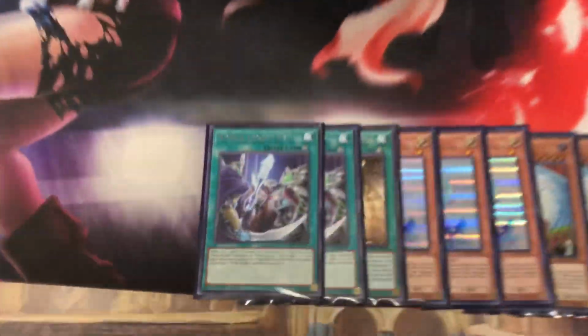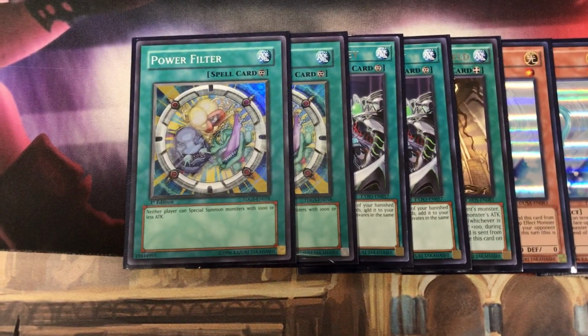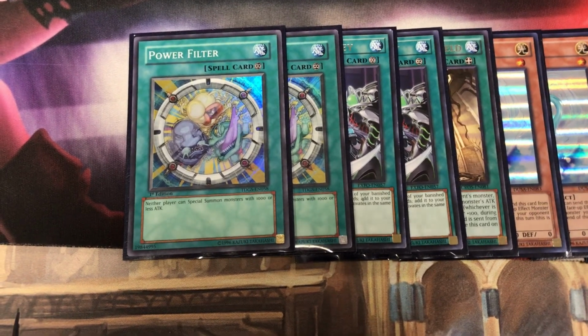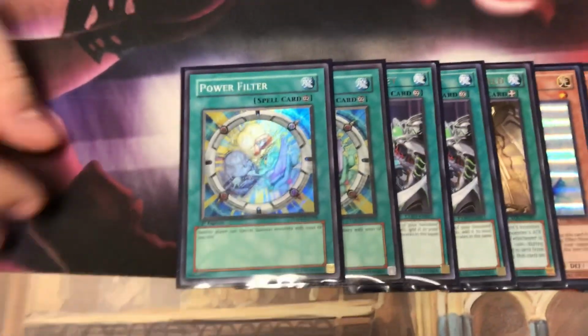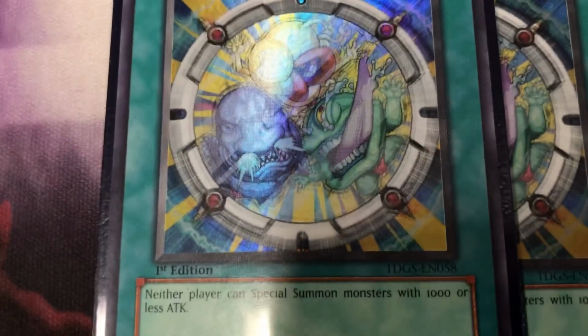Got it. Another spicy side tech, Power Filter. It's really good against Salamangreats. It's really good against Guard Dragons. It basically shuts down anything that would attempt to special summon with 1,000 or less attack, and just says no. Plus, it has Ojamas on it, and everyone loves those. Oh, that's what those are. Okay, yeah. They're too shiny for you, I'm sorry.